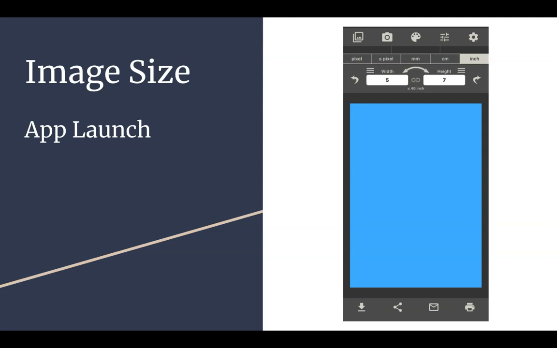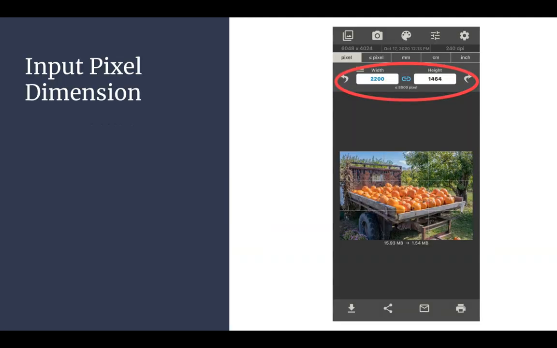The first thing you see is a sort of blank canvas. By tapping on the icon in the upper left-hand corner, you can upload an image from your iPhone Photos gallery. Click on the image and it will appear on the blank screen canvas. At this point, you'll be able to change the number of pixels of the image by inserting the value in the white boxes. If the link icon stays blue, you can enter one value and the other number will self-adjust to keep the aspect ratio.